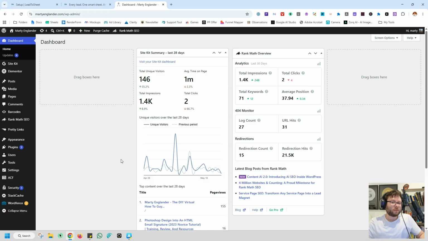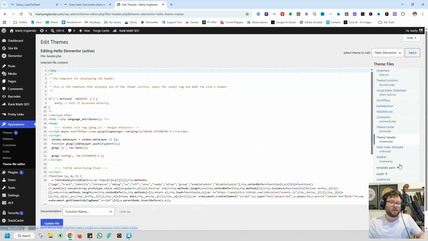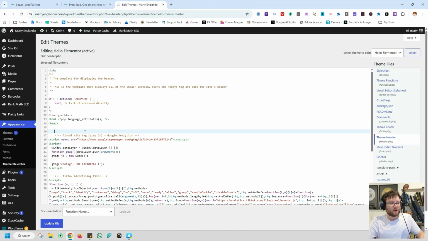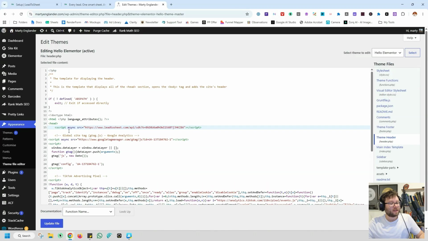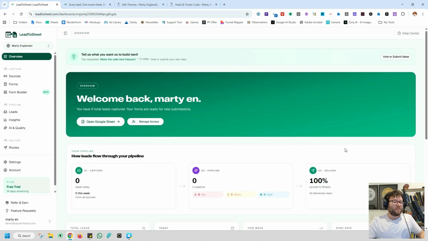If you use platforms like WordPress, I'm going to show you how to do it in WordPress. If you head over to your login area and then go to Appearance, then Theme File Editor, inside the sidebar you'll see Theme Header, and then you'll see the tag called Head. You can actually just press Enter and then add that script in and then do Update File. And that is how easy it is to install the tool. So once that's installed, we'll do check installation, and then it will say that it's been successfully installed.